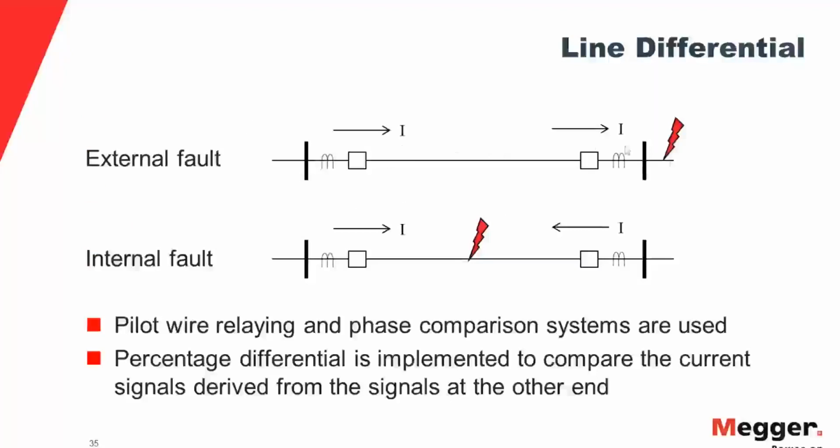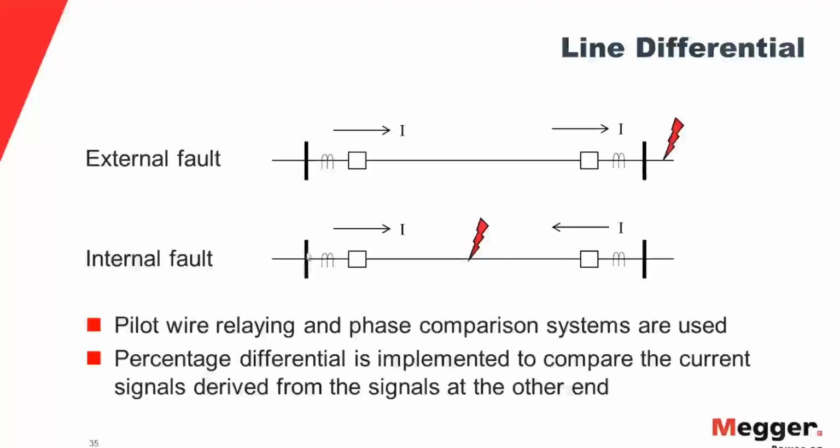The high impedance voltage differential is mostly preferred mainly because when there is a fault on the bus, the fault current will be really high. So the CT saturation and all those effects that affect the differential operation, we don't want to deal with all those things, so we go for the voltage differential. Having said that, you also have the option of incorporating the multi-slope current differential method as well.